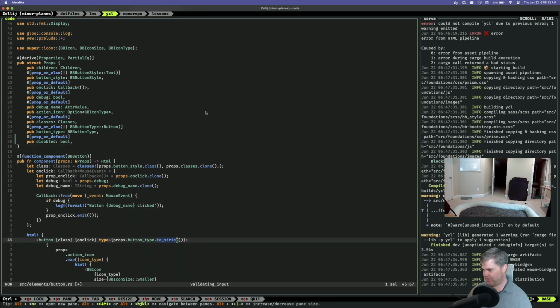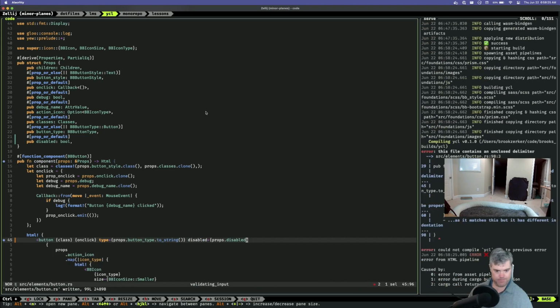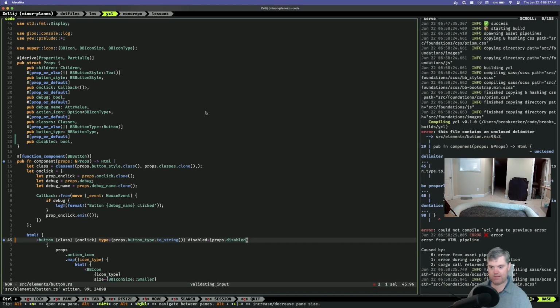to it, which would be right here, I think. So we'll say I want disabled equals props dot disabled, like that. Okay, so what's going on?